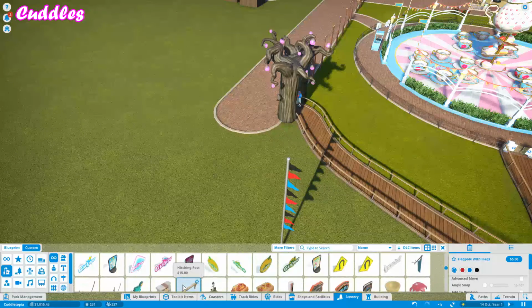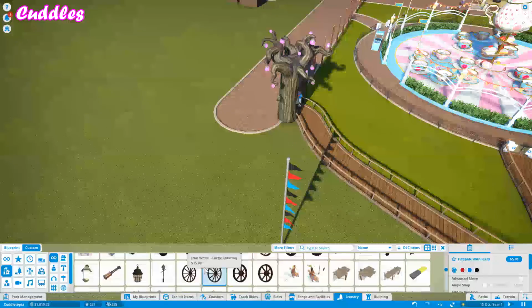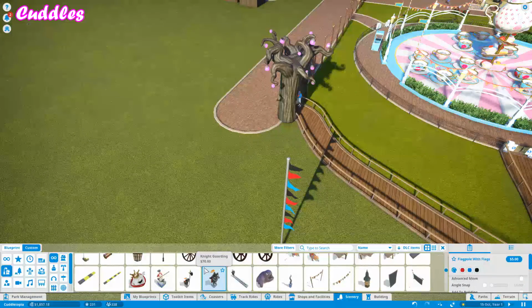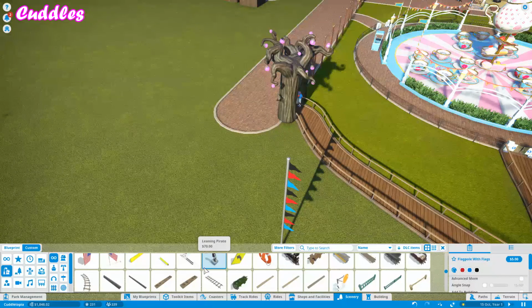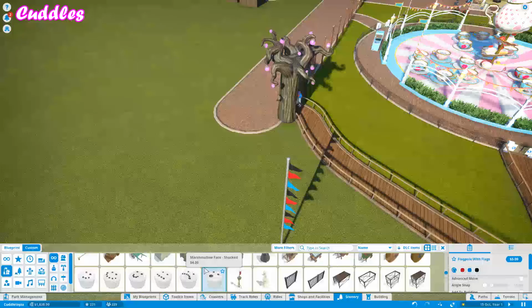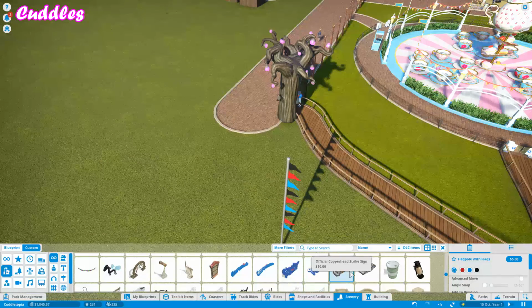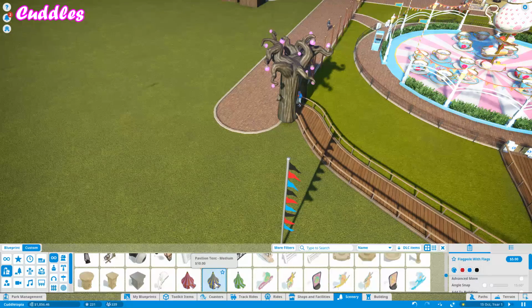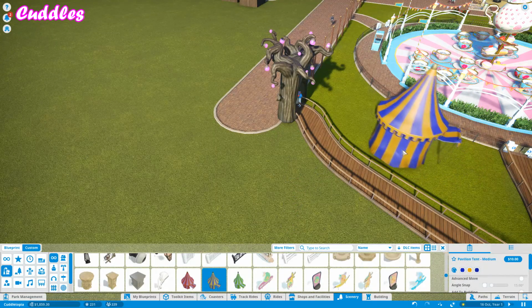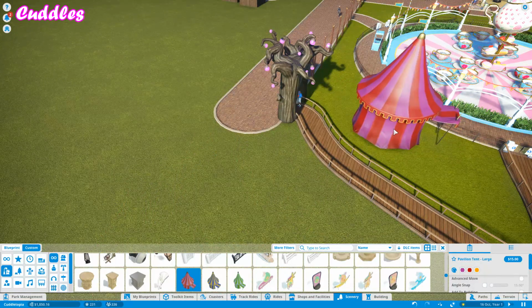Maybe think about just having a little check down here. There's more bunting options here, actually, multicoloured bunting. Oh, that's cool. Right, these are what I was looking for. These little tents. But I think we want one that colour.